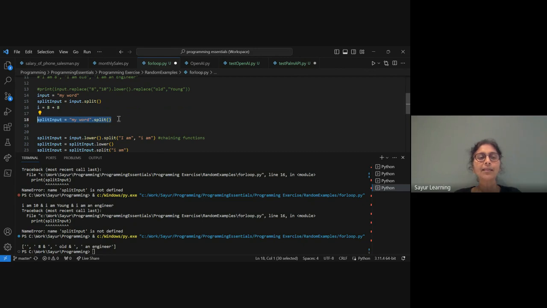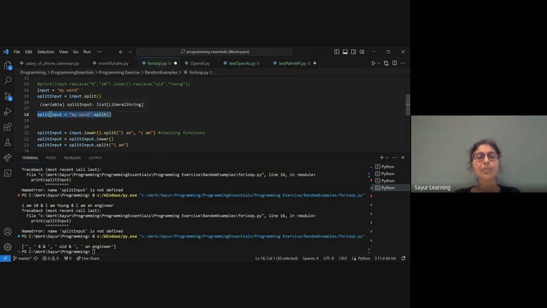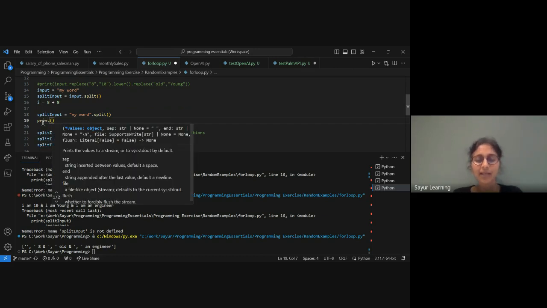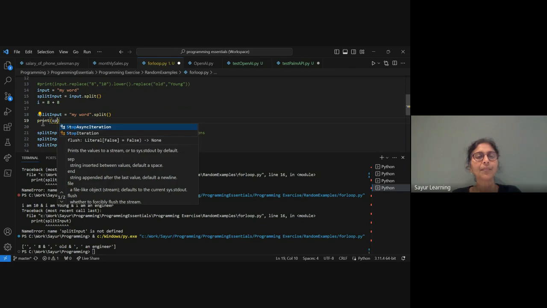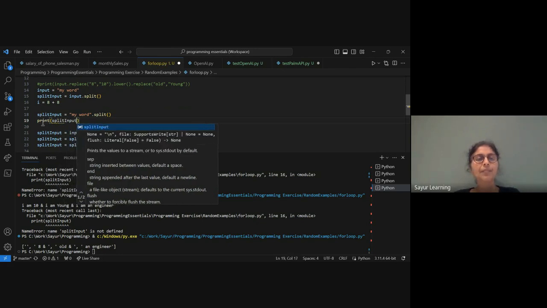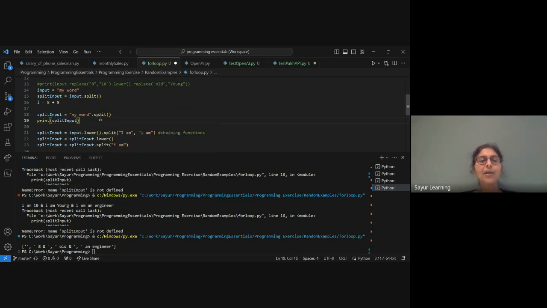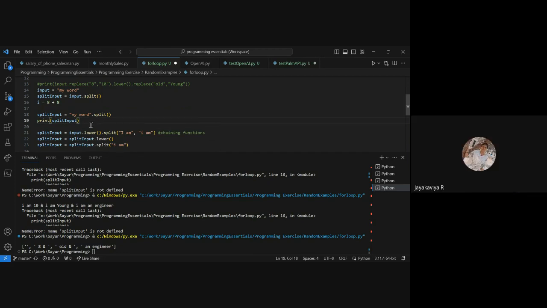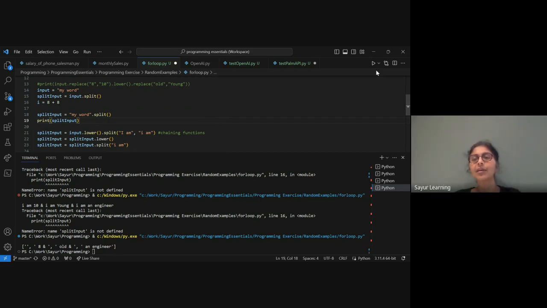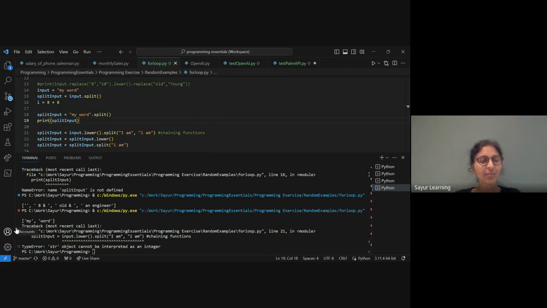இதை ரன் பண்ணா என்ன ஆன்சர்? What will be the split input? என்னவா இருக்கும்? என்ன ஆன்சர் கவ்யா? மை வேர்டை நான் ஸ்ப்ளிட் பண்ணா என்ன ஆன்சர்? மை வேர்ல்டுன்னு 2 கிடைக்கும். Two values, right? It's going to have my and word. அரேக்குள்ள வந்துருச்சு. ஓகே, ஒண்ணுதான் கொடுத்துருக்கேன்னு வச்சுக்கலாம். All I have is word. என்ன வரும்?